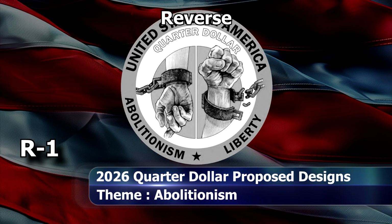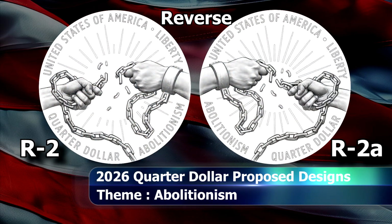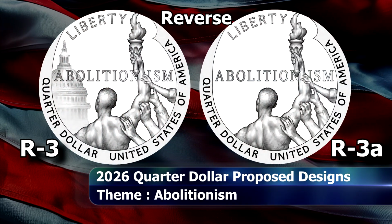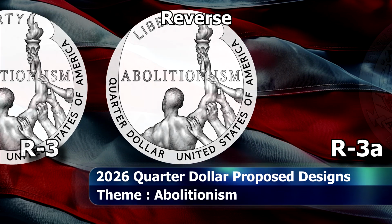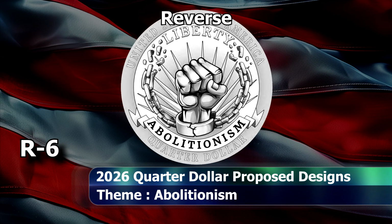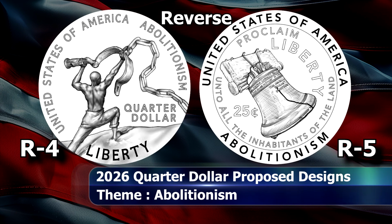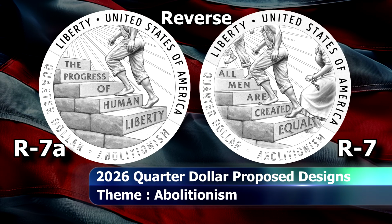design for the 2026 abolitionism commemorative quarter coin, with most of the designs featuring the symbolic idea of chains being broken or shattered, people moving forward towards the lights of freedom, and one idea even featuring the Liberty Bell itself. Some interesting designs, but overall very, I would say, conservative or safe choices were made by the artists. Not really one that jumps out at you and just screams, yes, this is a great design. It will certainly be interesting to see which of these end up getting chosen for the final production.